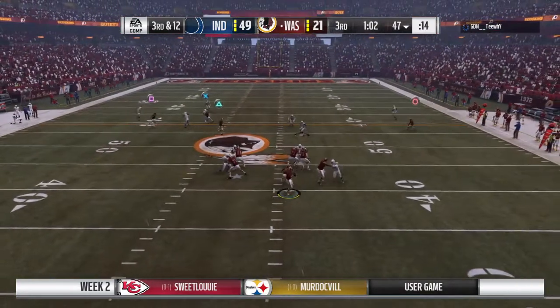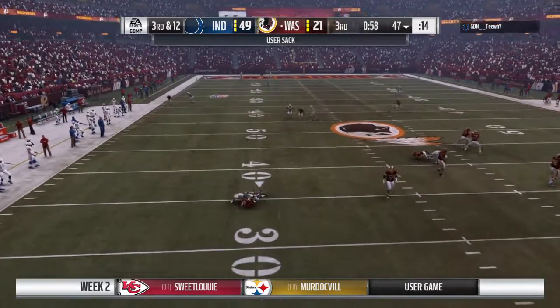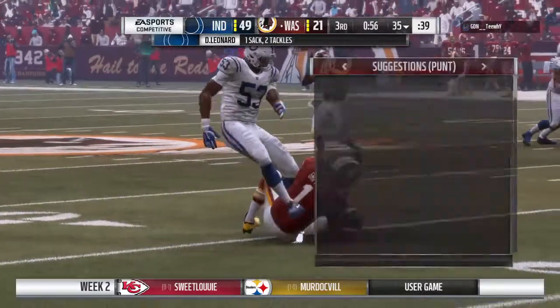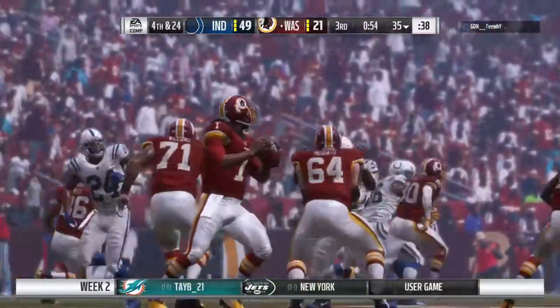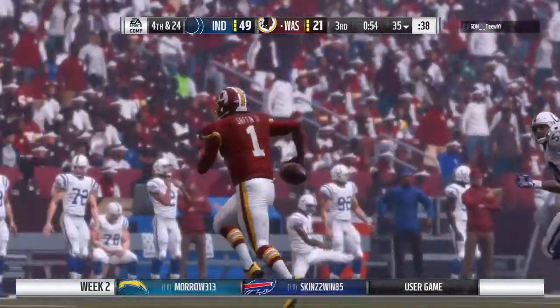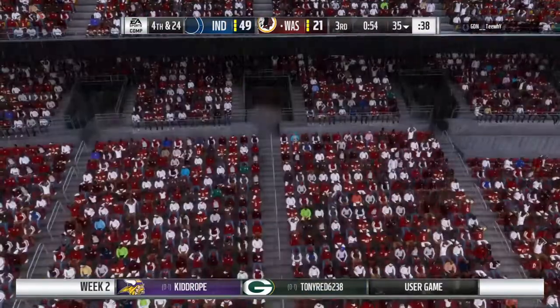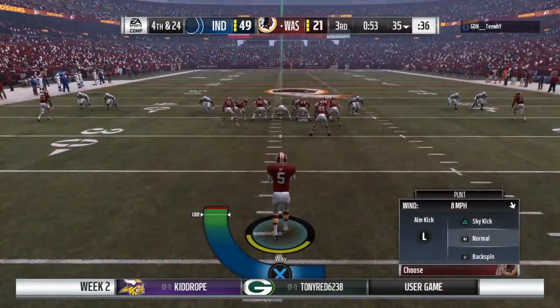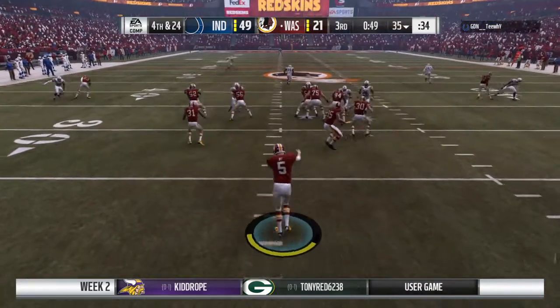On 3rd down, Griffin. Forced out to his left. And he can't find a receiver, and he's brought down. It's been a tough one all game long for this offensive line. They're already down big, and now you know they're just going to come after the quarterback in a big way, don't you? Yeah, they just can't get out of their own way right now. It's created an avalanche, and an avalanche is coming right on top of them. Here's Tressway now, as he's on to punt for the first time this afternoon.